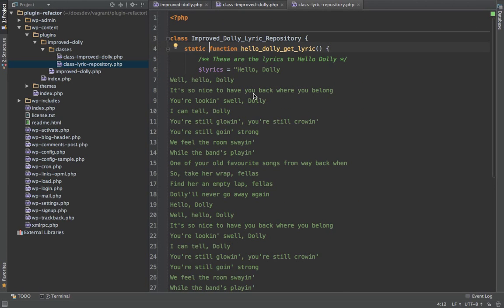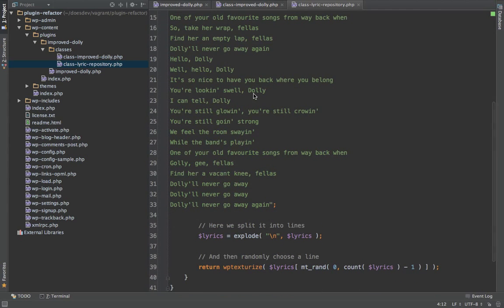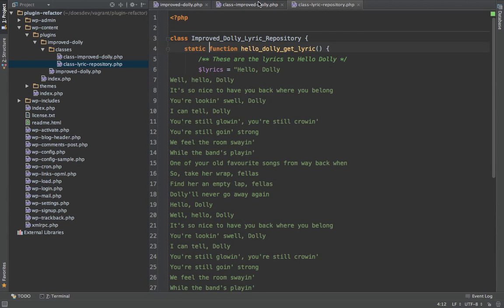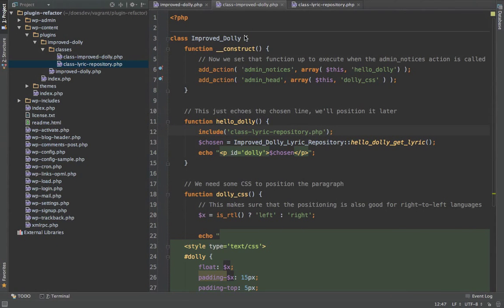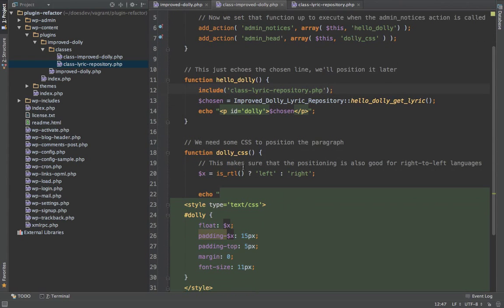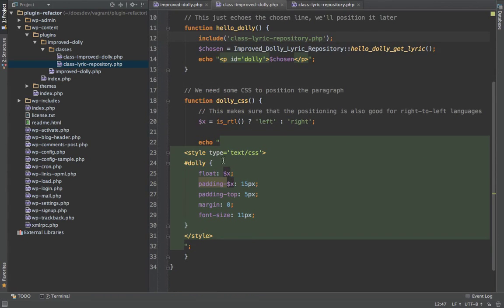We can just do that without making a new one, and that makes sense because we're not going to use any properties or any other methods on this class. Now, just to verify, yes, it still works. Now, we also have this CSS. We're going to look at that in a separate lesson.